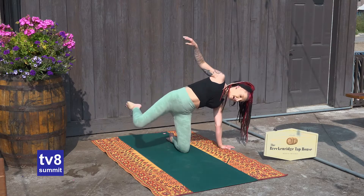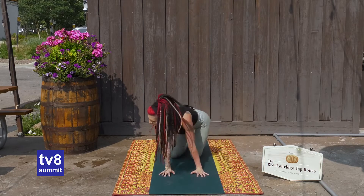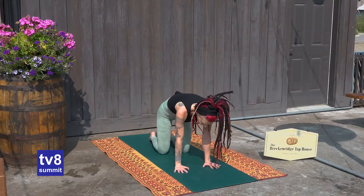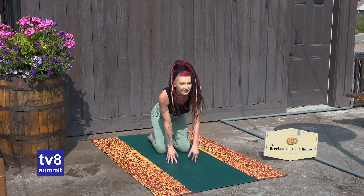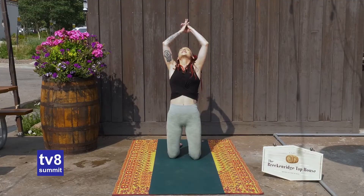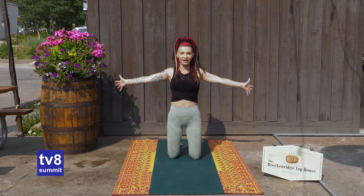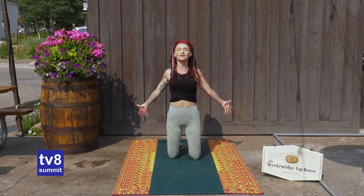We'll release the leg down and walk it back to center. Find some gentle movements, shifting side to side, arching and rounding. Then we'll return back to the knees — big inhale, reach high. Exhale, interlace those fingers once more. Press palms up to the sky. Release the arms all the way to either side for that mountain setup for our upper body. Extend the top of the hands behind you and lift through the heart.